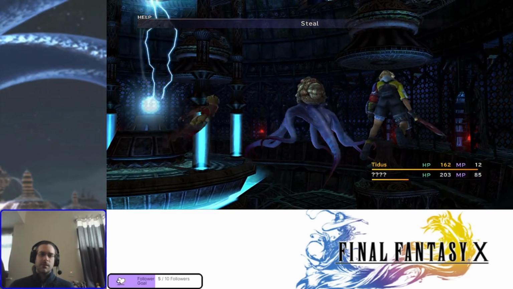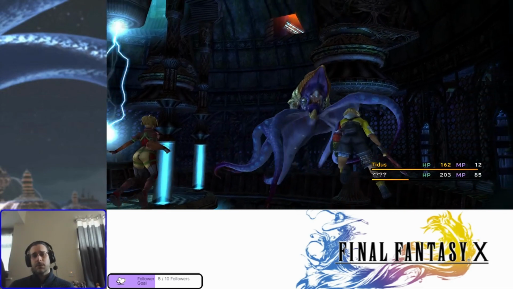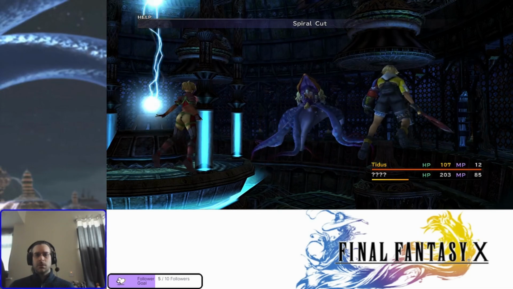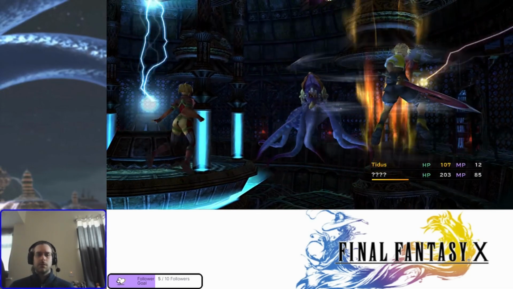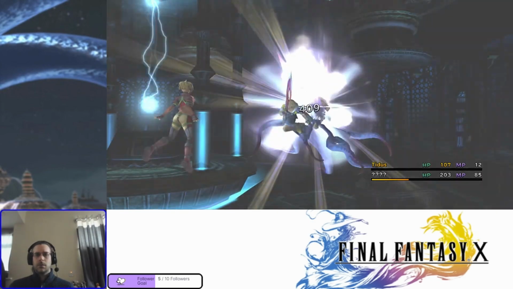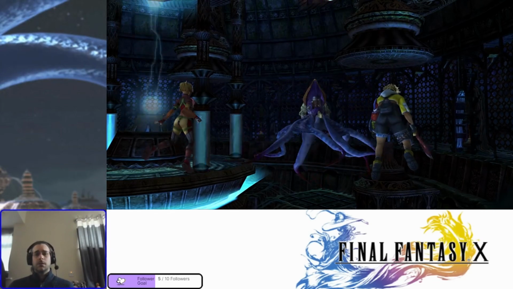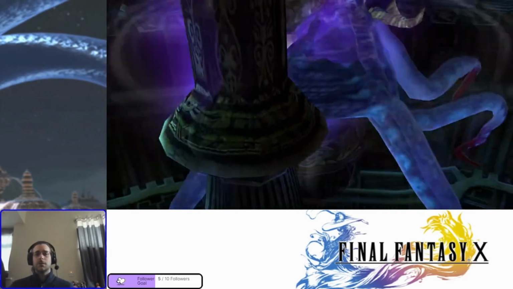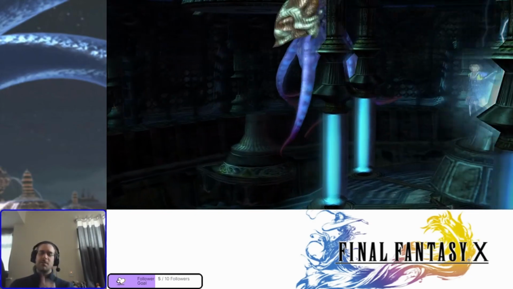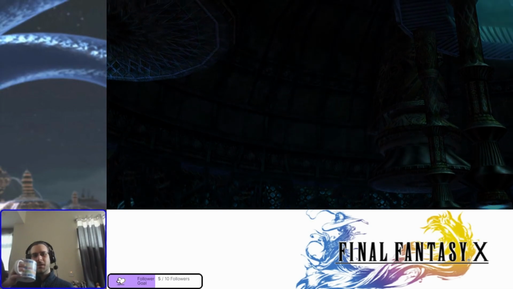What we'll do then is steal again because we've only got the one grenade. Didn't steal anything that time. That's not what we wanted. But we will, however, overdrive, for a decent chunk of damage. I am happy that I get to play this again, and there's no green screens this time.